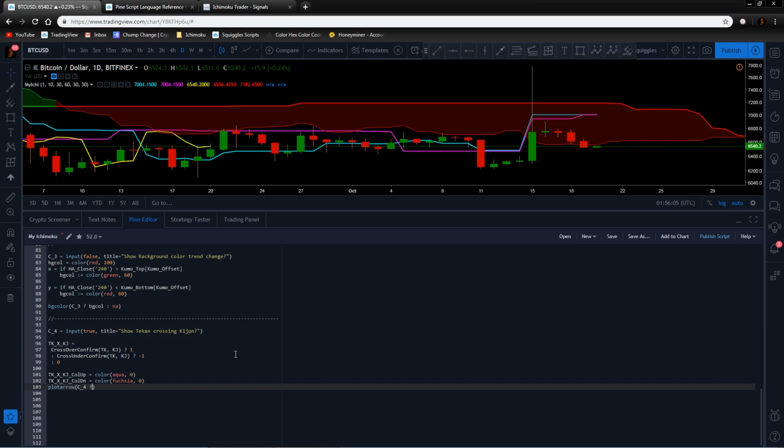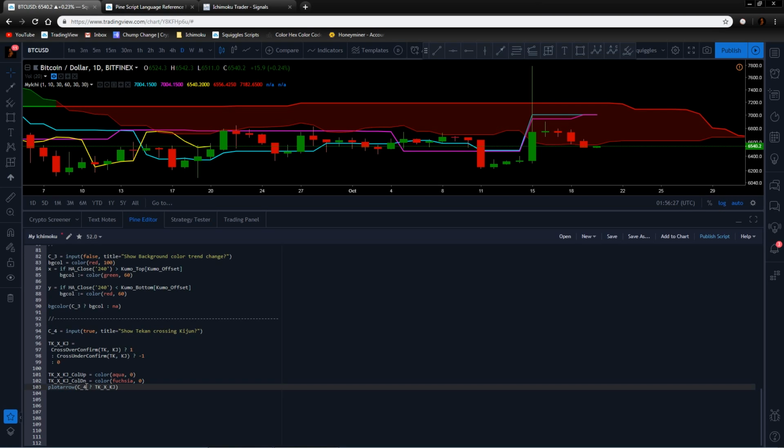And we'll do a question mark. What happens if it's going to be true? Well, we want to plot whatever value got assigned to the variable tk cross kj. So we're doing another one of these sets of expressions.